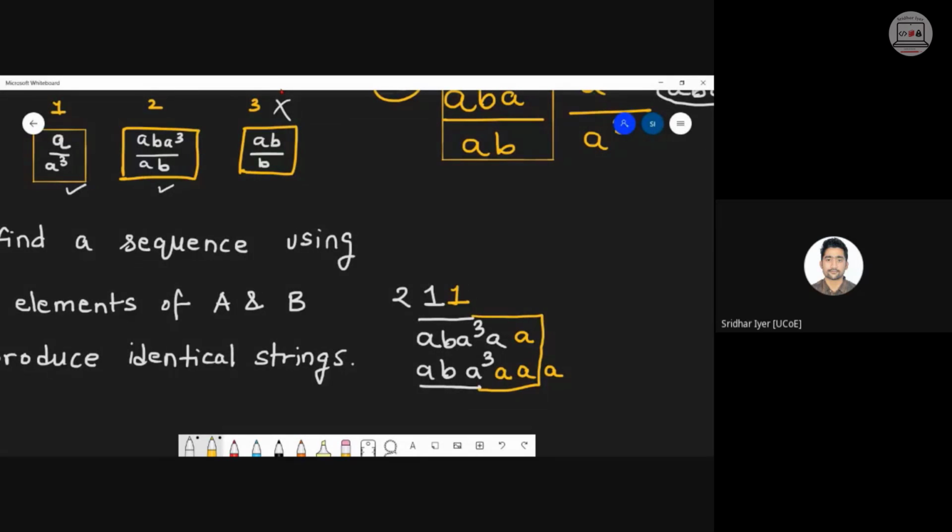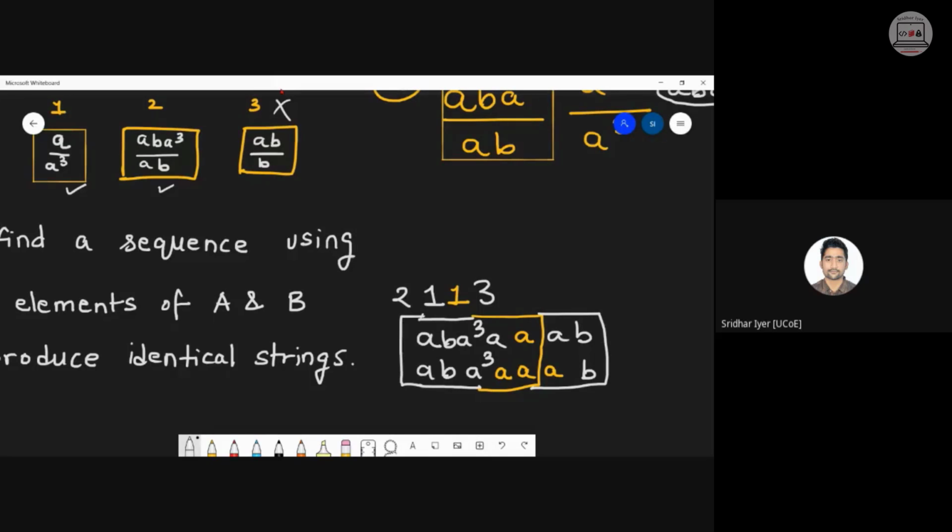Correct? Yes or no? So the next element which I should select should have A at the top. Now you only tell me which is the answer. It's very clear. It's very evident now. Correct. It's 3. Why? Because if I select 3, I will get the answer as AB upon B. As a result, I come to the conclusion that the top and the bottom, both parts of the layer or the tile, are the same. And as a result, the solution using which we get the answer is 2113.